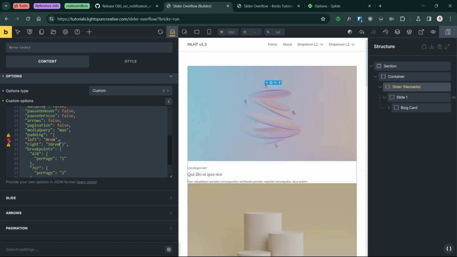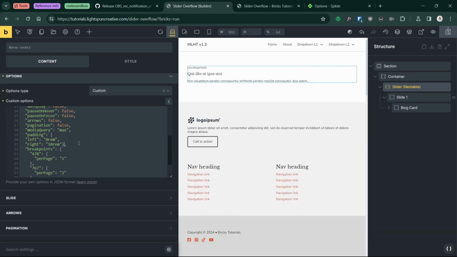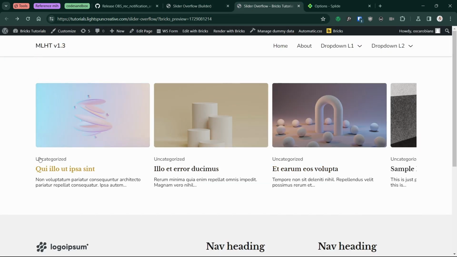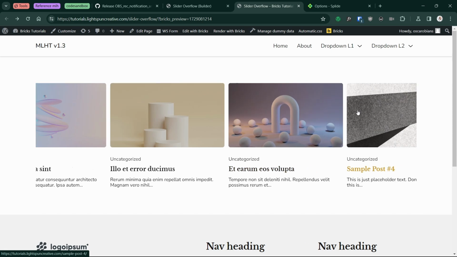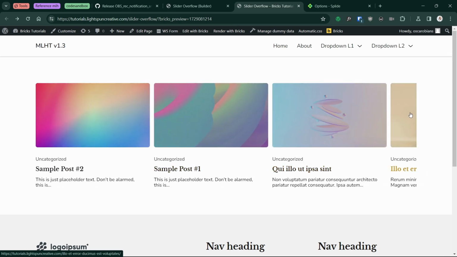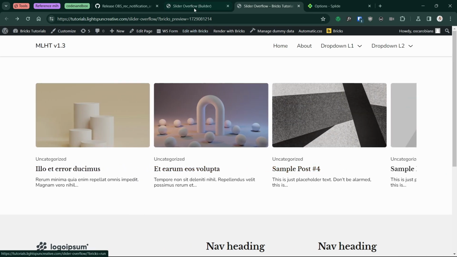Now it seems there's something wrong here. Let's see. Okay. So I don't need these quotes when I'm using curly brackets. So I'll remove the quotes. Now you can see it's aligned flush with the left side of this invisible padding. But on the right side, you can see the extra slide now peeks through with a distance of 10 rem. So as I slide across, you can see no matter where we are on the number of slides, you have this extra slide peeking through.